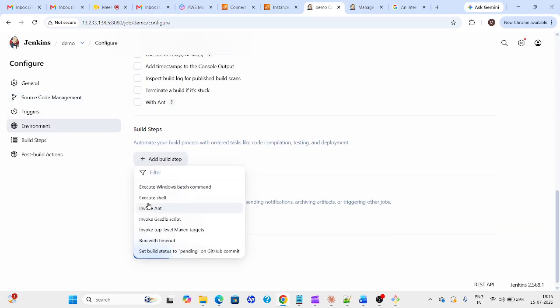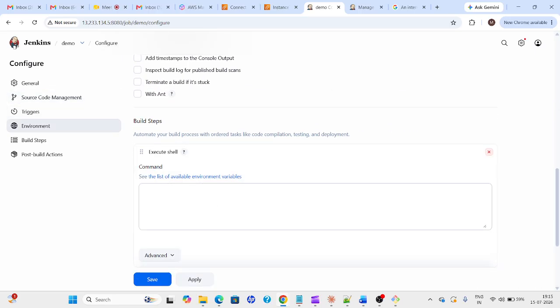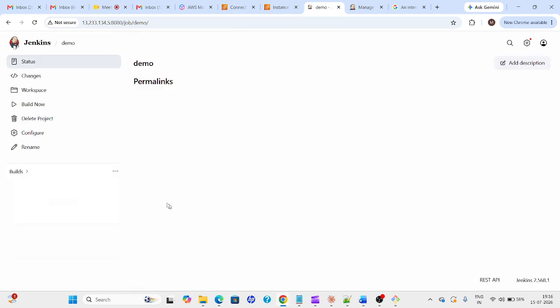Add build step, we can use a shell here. Echo hello world. If you want to just display something, then we use this. And if you want to run a complete script, then also you can use it. So it will run. You can go and click on build now.